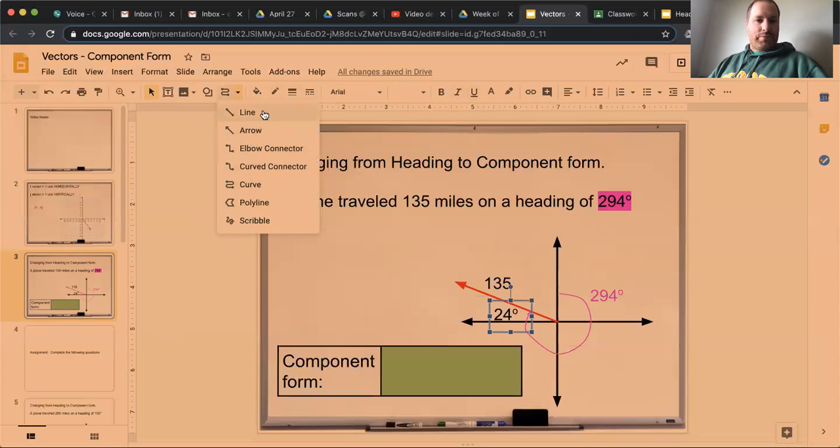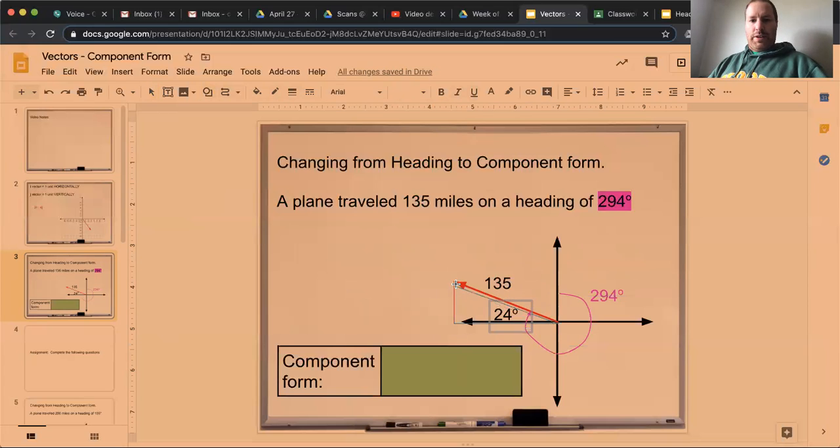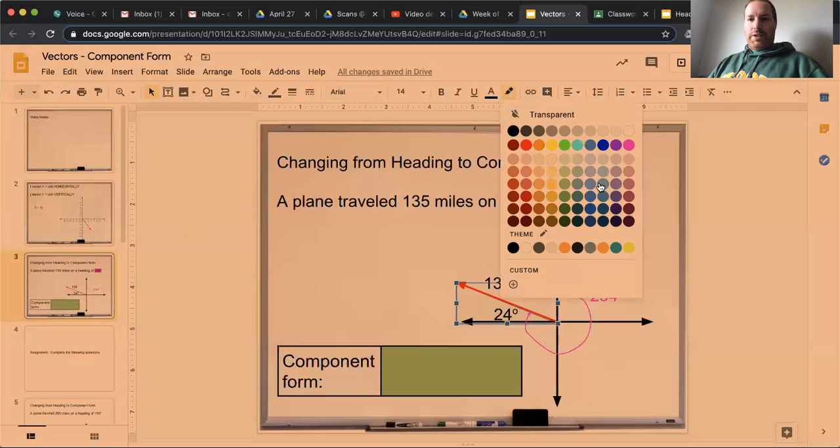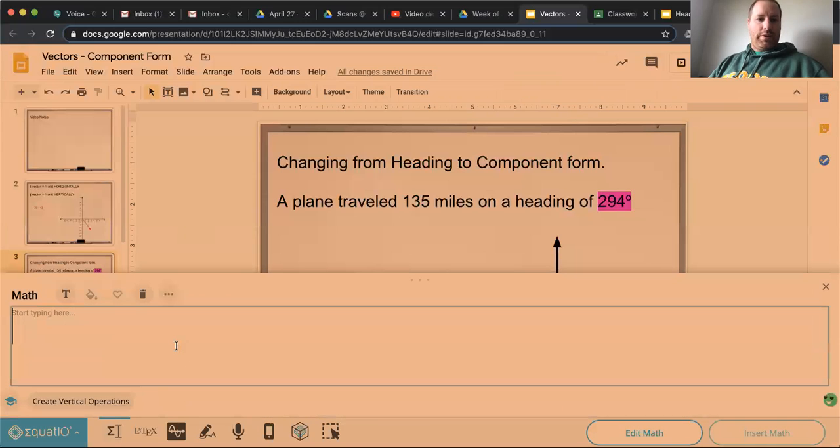So let's put in here, there's our shapes. Basically we just have a right triangle in that space. I'll make it yellow or something like that. So that's what we're looking at there, this triangle. We just have to solve that, and you guys know how to solve this. If I want this vertical component, I would do the sine of 24 degrees is equal to something, our y value or our J value, right?